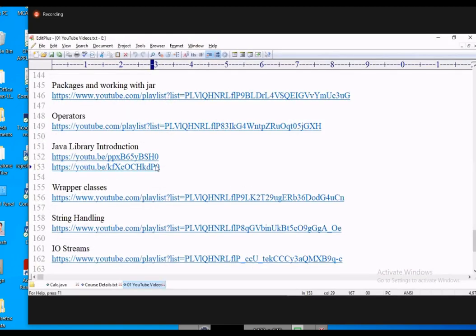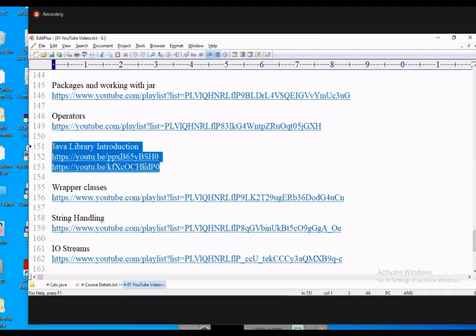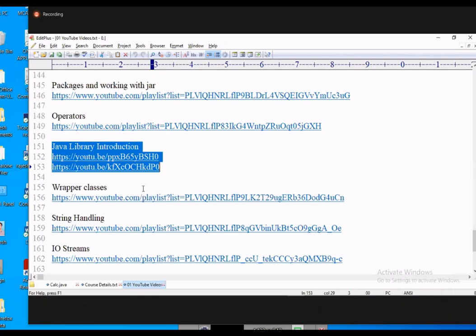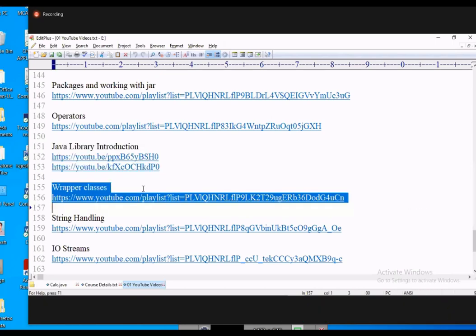Wrapper classes, Java library. The Java library class was already explained; this is only for the students who missed yesterday's class. And this topic is for all. Tomorrow in regular class, I'll start exception handling. Is it clear?